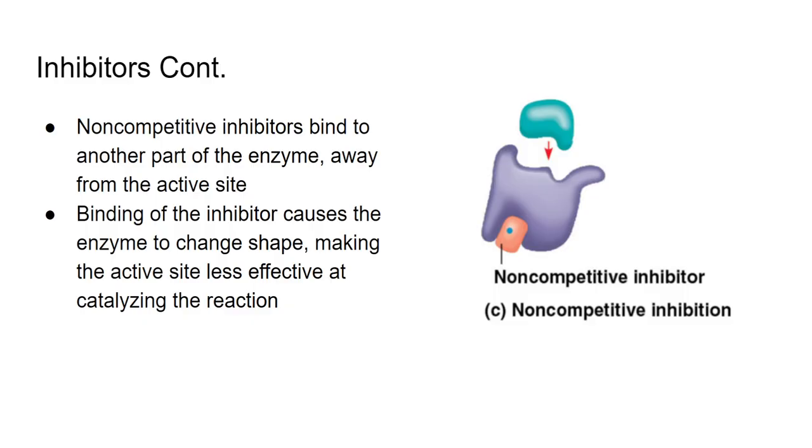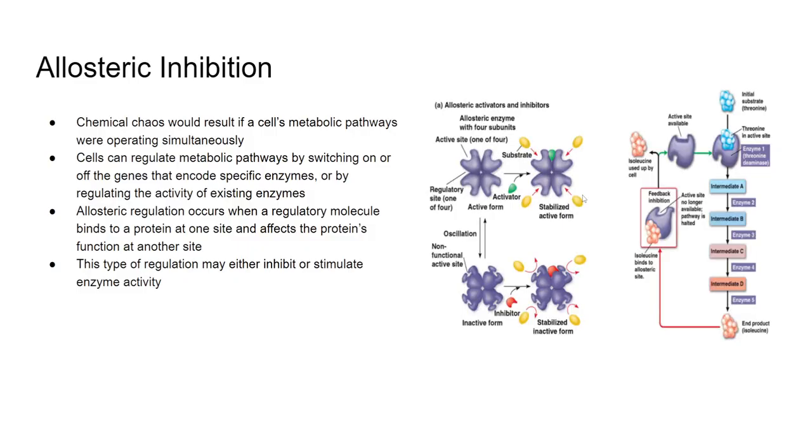So that was a lot of words, but basically this non-competitive inhibitor is going to change the shape of the active site so the substrate can no longer bind. It doesn't have that snug fit, and the enzyme cannot form the enzyme-substrate complex and go forward with a reaction. And this is allosteric inhibition. Inhibition is not the right term. This should technically be regulation.